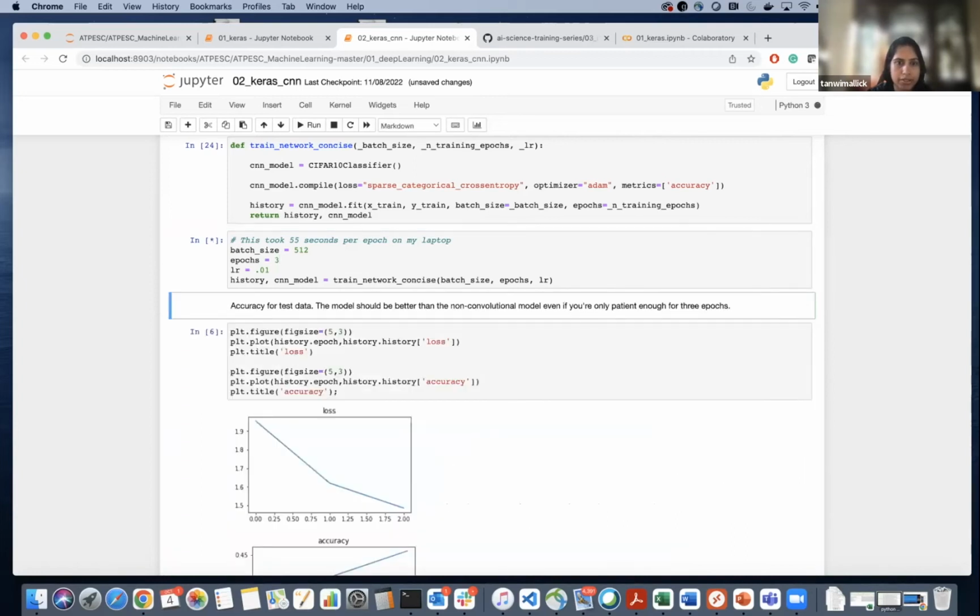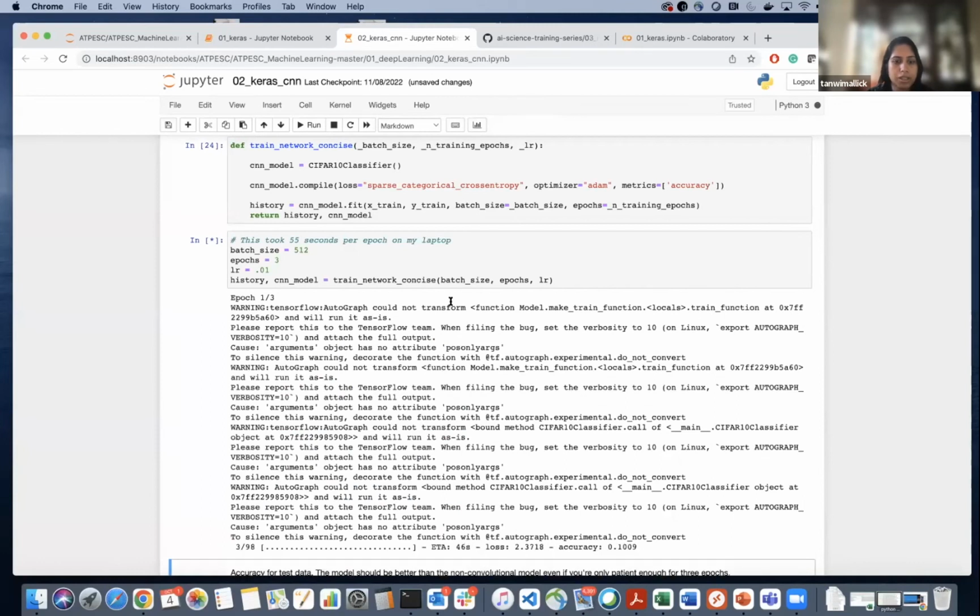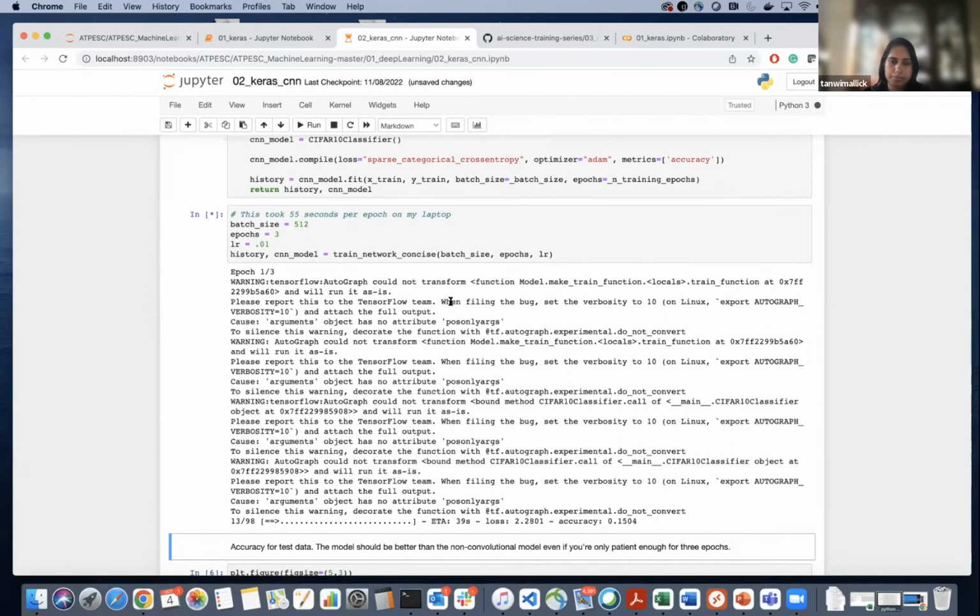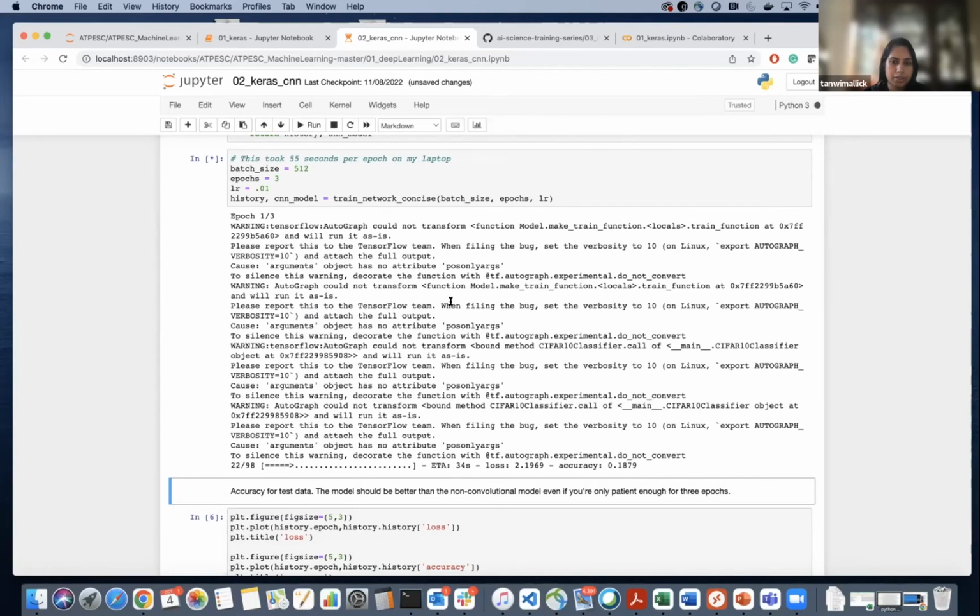And training the model. The model training might take a few more minutes.